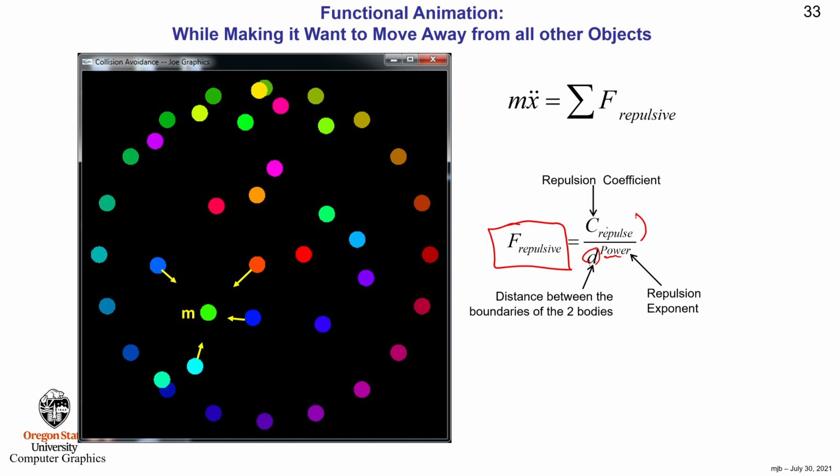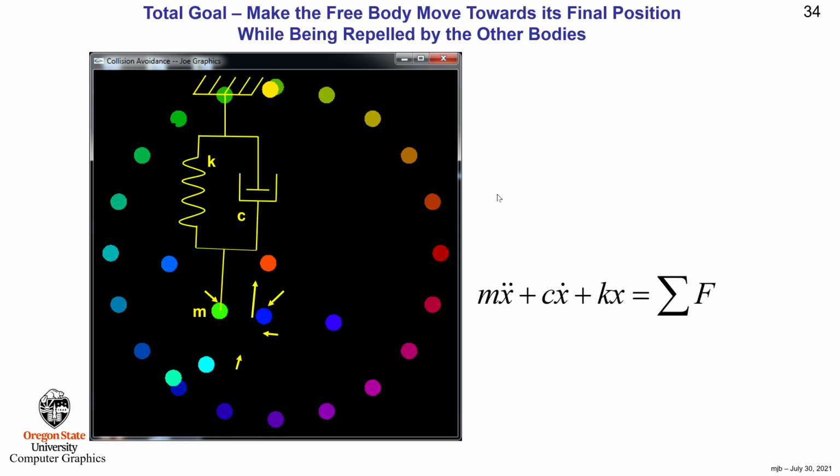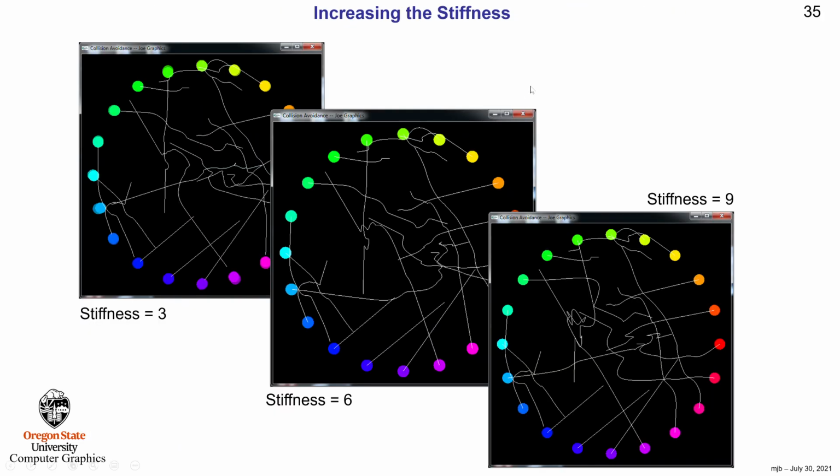And the thing at the bottom is, as they get closer and closer, D gets smaller, but the denominator gets bigger. As they get closer and closer, they more desperately try to push each other away. And the power also is a measure of how desperately you want them to push each other away. And so if you assign all this to the particles and turn them on and turn on A equals F over M, well, you get stuff like this.